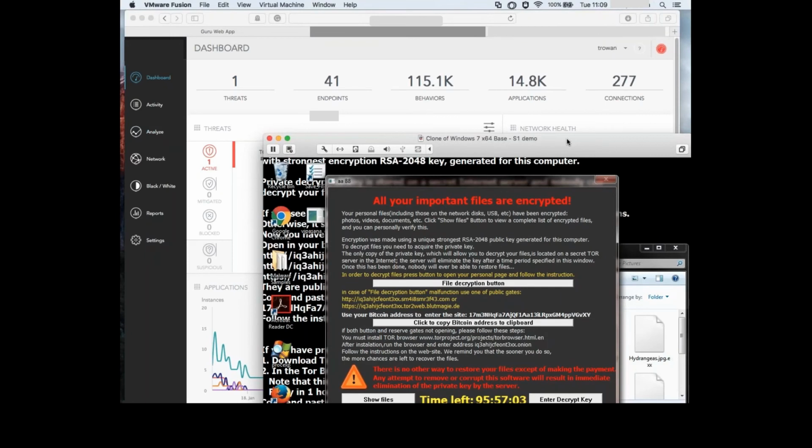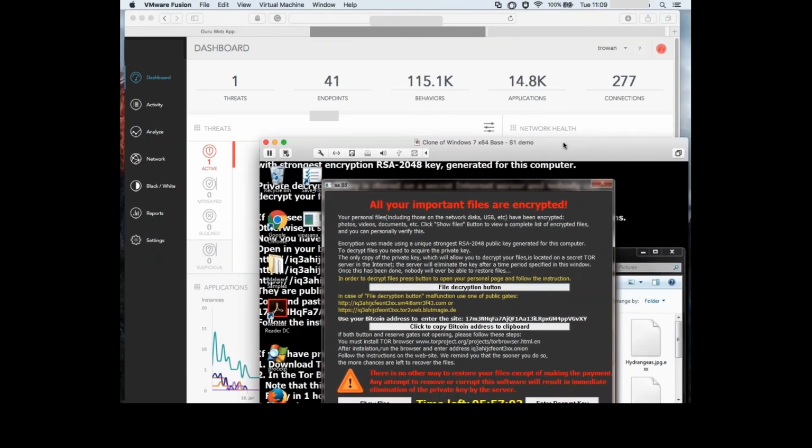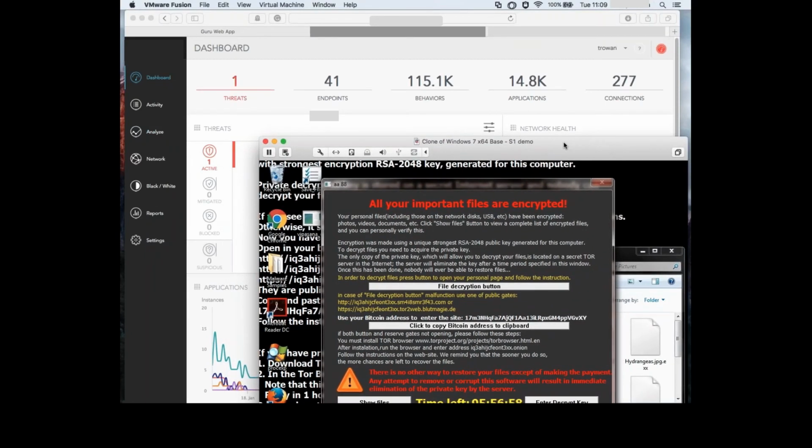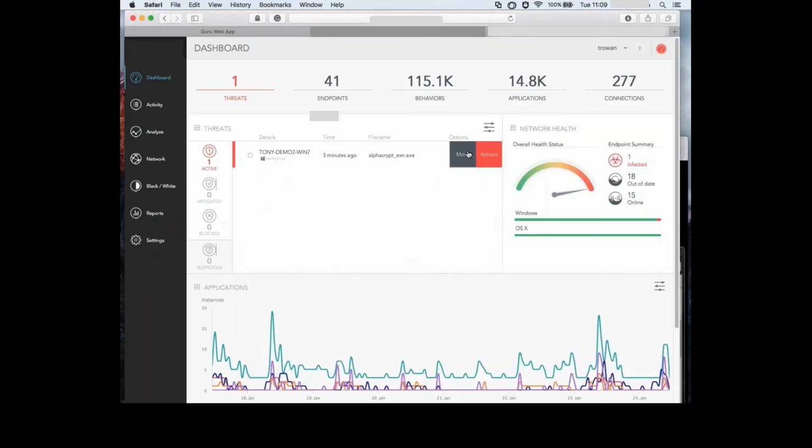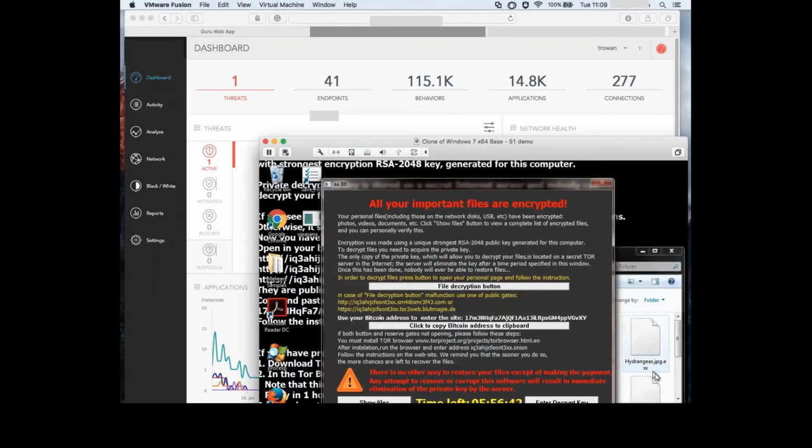So here's the user. Remember, policy was alert only. It didn't attempt to kill or quarantine because I didn't tell it to. So if I go back to here, what options do I have in terms of actions? I could manually carry out any action that could have been an automatic policy: kill, quarantine, remediation, or rollback. In this case, because we've lost files, it's clear we're going to need to use rollback. So what I'm going to do here is carry out the rollback.